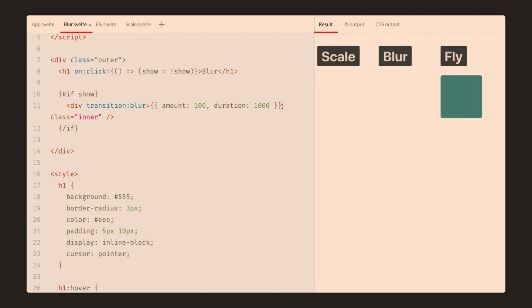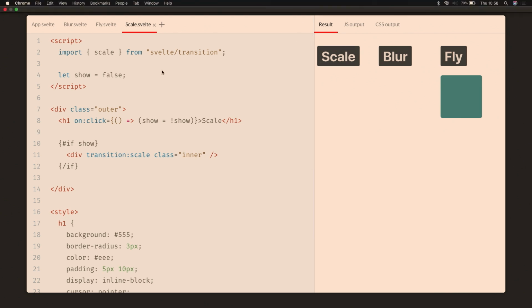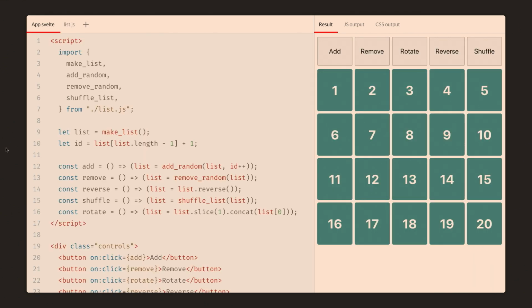You can pass in custom easing functions, and Svelte also ships with pretty much all of Penner's eases if you do a lot of animation work. And you can just animate in and out like so, and you can add delays. And you can also write custom animation functions. These compile down to CSS keyframe animations, so they're about as performant as they could be. You can write custom ones, but there are a bunch of built-in ones as well.